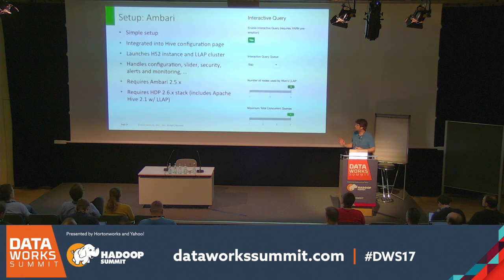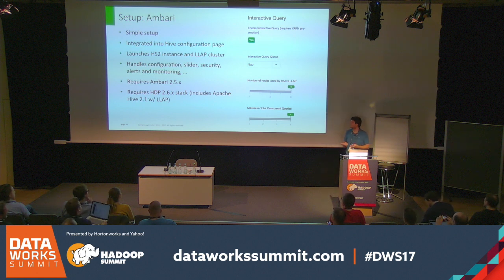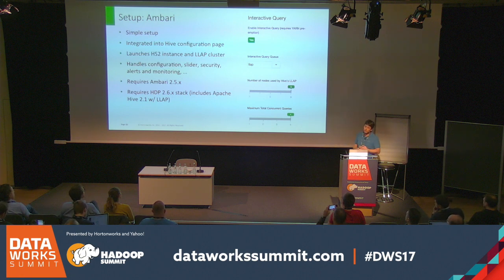Here's how you set it up. I don't know if you guys have seen versions of this talk before from a year ago. There used to be 10 different slides on how to configure LLAP, because in Apache, everything you do has thousands of config knobs. We tried to take care of all of this and just hide it behind a single wizard. So if you use Ambari, and you already have a cluster set up, all you have to do after you upgrade to at least 2.5 is enable interactive query with that switch on top.